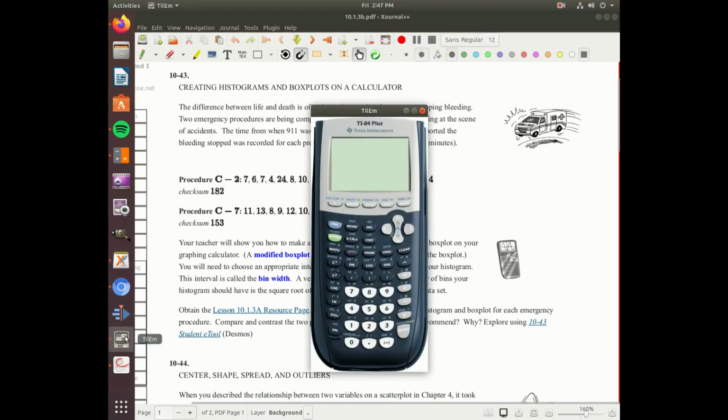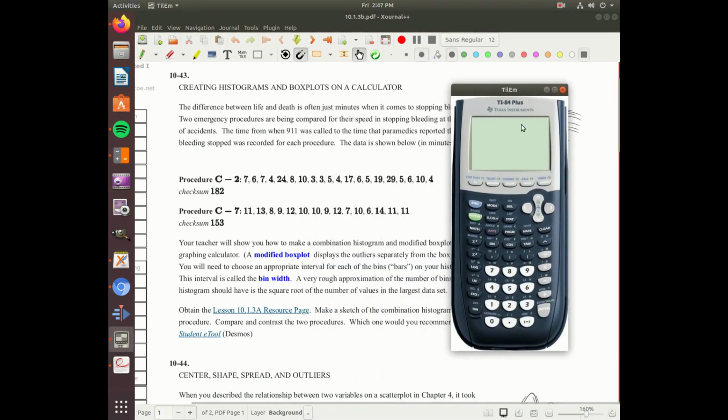So what I did was I downloaded a TI-84 simulator. You might have access to this. I use a weird operating system called Ubuntu. I think it's available probably for Microsoft and Apple as well. But it works just like a regular calculator that you might see. A lot of you are on apps, I know you've already downloaded apps. I think it's free on Android, and I think it's like $5 on Apple if you want to download the TI-84 app. I don't think it's a bad idea. I think it's actually a way better idea maybe than buying a TI-84 because they're so expensive and they work the same. Although you can use it on the SAT and that kind of thing.